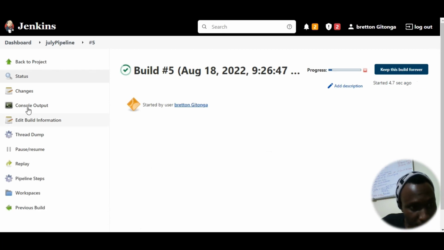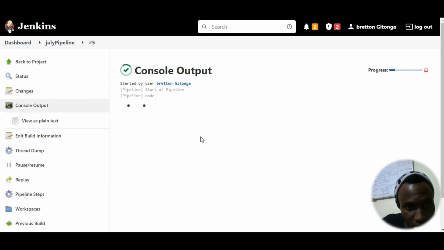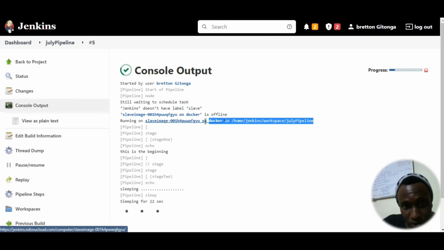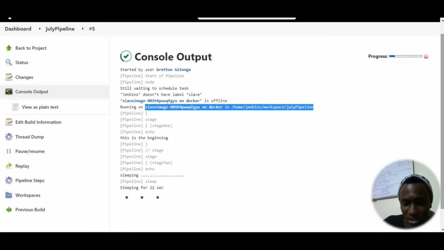When we click on it, go to console output, you should see it started by my user. So let's just wait and see. You can see now it's telling me the slave is offline, but then it starts to run. So you can see it's running on the slave image, and it's just a script that does some sleep commands, sleeping for 22 seconds.